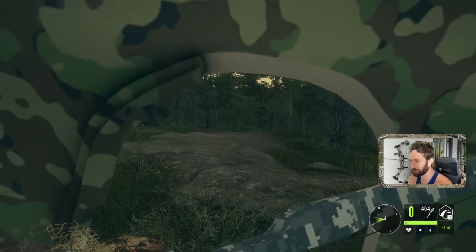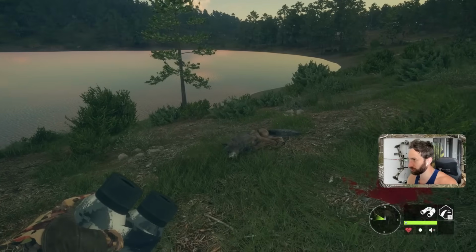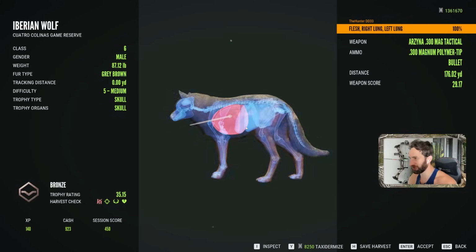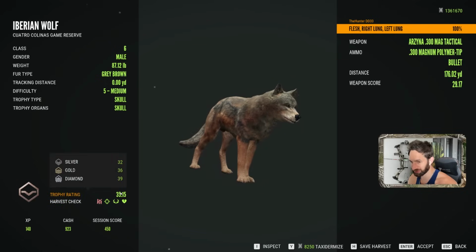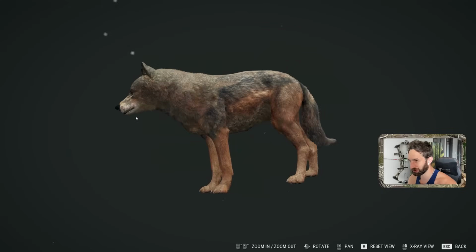Luckily, we don't have to go very far. We can just go right there and get them. All right, so we got a wolf piled up right here, and that is going to be our 5 medium. We ended up getting a double lung shot at 170 yards and a 35.15. So pretty nice male Iberian wolf.